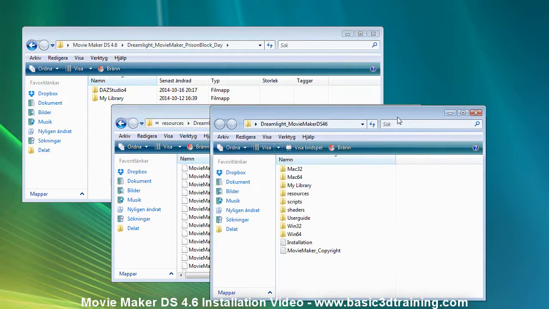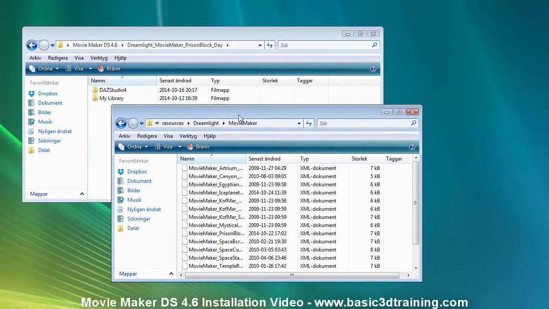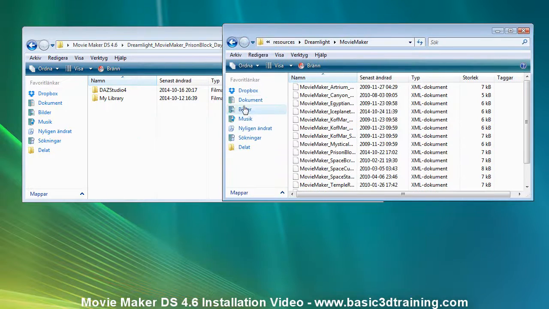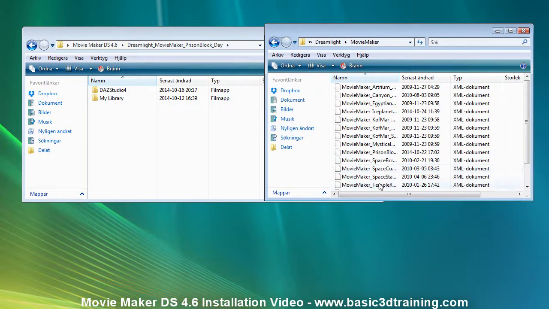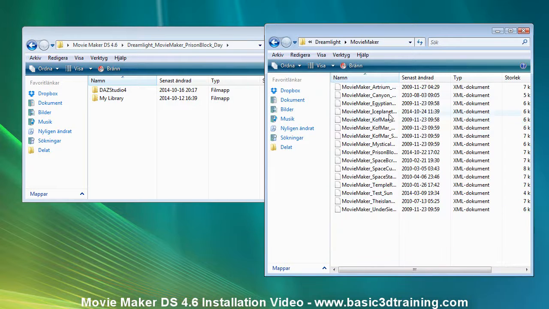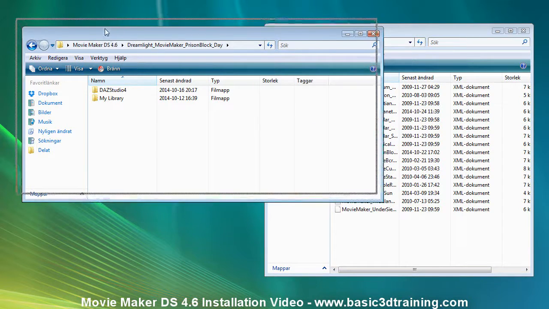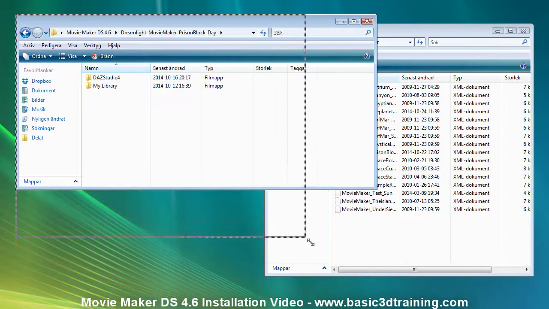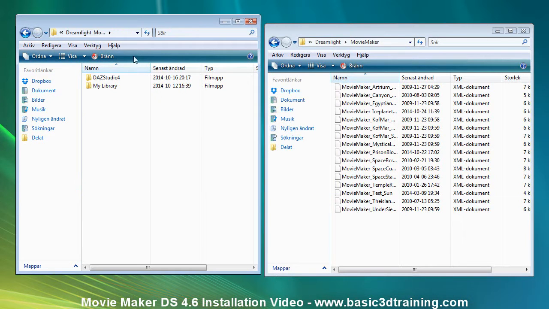So for now I'm gonna close this window here with the main plugin installation to not confuse you. This window on the right side now is the PC, my hard drive, the main installation, right? And this one on the left is the unzipped folder from the Prism Block background pack.